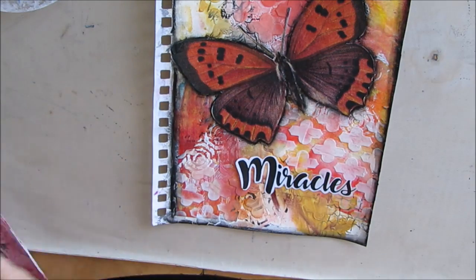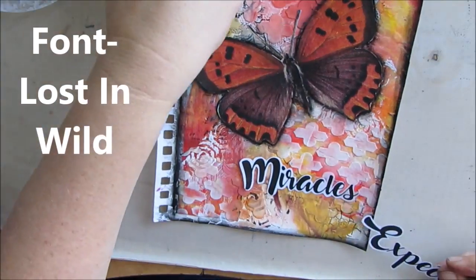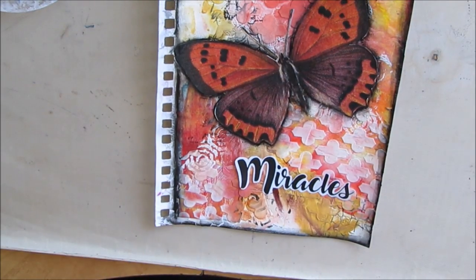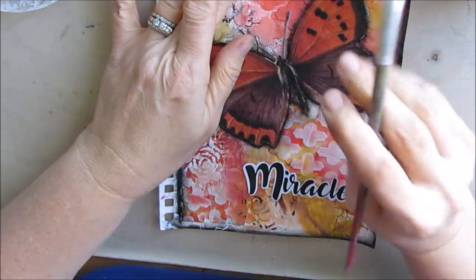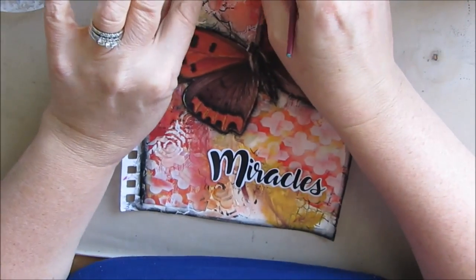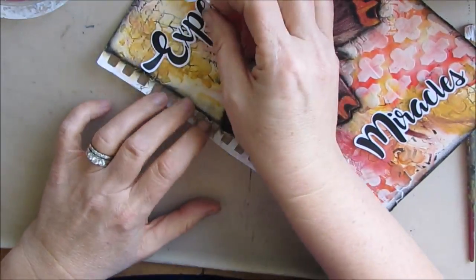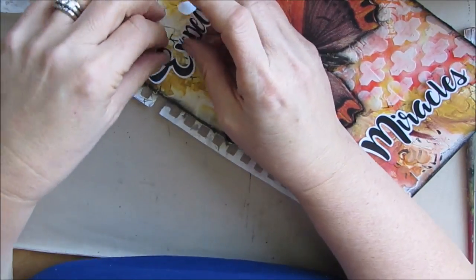So I cut out the sentiment, Expect Miracles. Now this is one of my favorite fonts. It's called Lost in Wild, and it's size 48 on the Word program. And I semi-fussy cut around it, leaving that white on it. And I left the white on this page because there is white in the background. And I always like to have, if I'm introducing a color, it needs to be in at least a couple places. And I'm just using gel medium to glue this down.